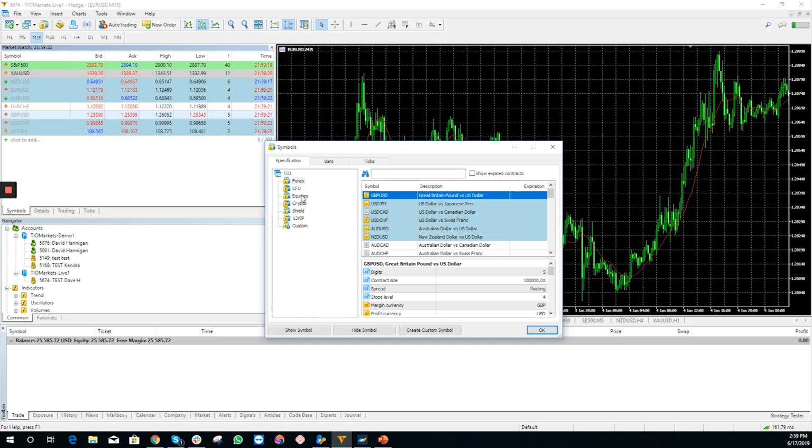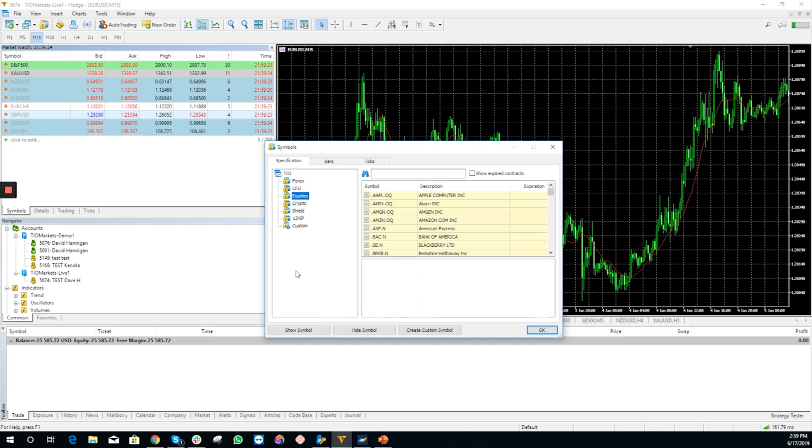So you see equities. If we double click or single click on equities, you will then see that we have a long list of equities that we offer you. They're all sorted by the mnemonic that you would expect to find them listed on their respective exchanges: Dow Jones, NASDAQ, S&P, etc. And as you can see, we have some very well-known names that you can trade.